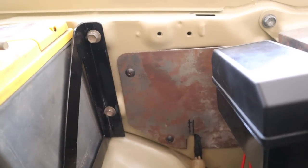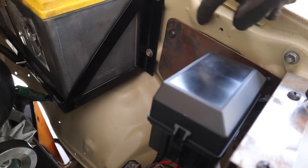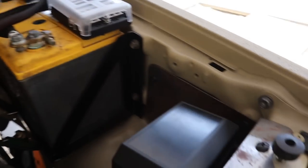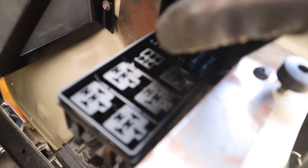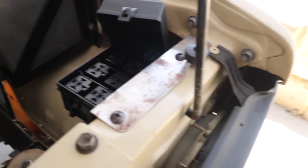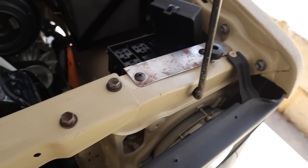And one thing I hated with the last setup was all the relays that used to just hang off, all the bolt holes slotted throughout the firewall. So I've grabbed a relay box, as you can see here. I've also made up a little bracket for that, that hangs off the radiator support there.